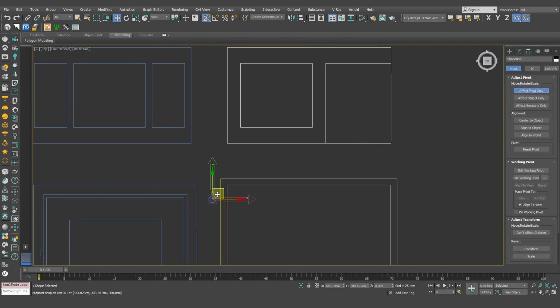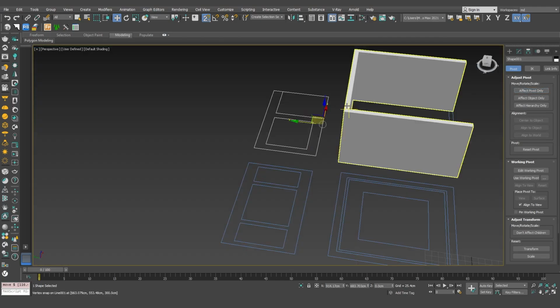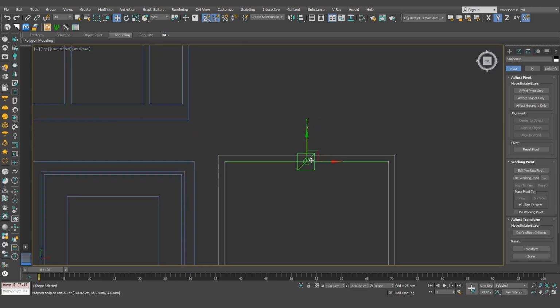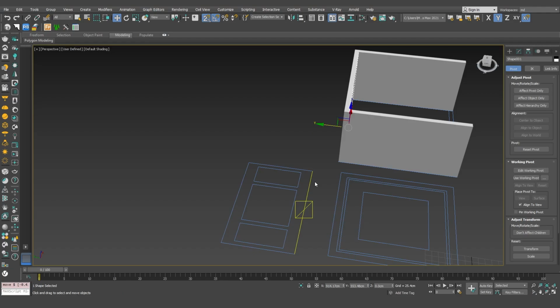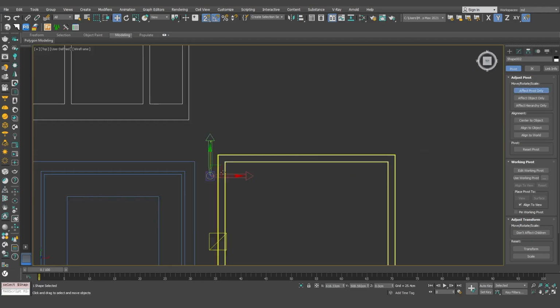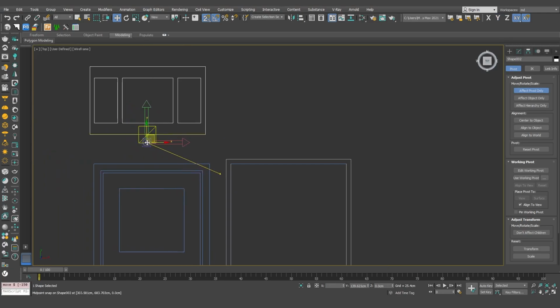Using effect pivot only, I'll move the pivot to the bottom center. Then rotate it 90 degrees and place it in position. I'll repeat the same process for the remaining lines.